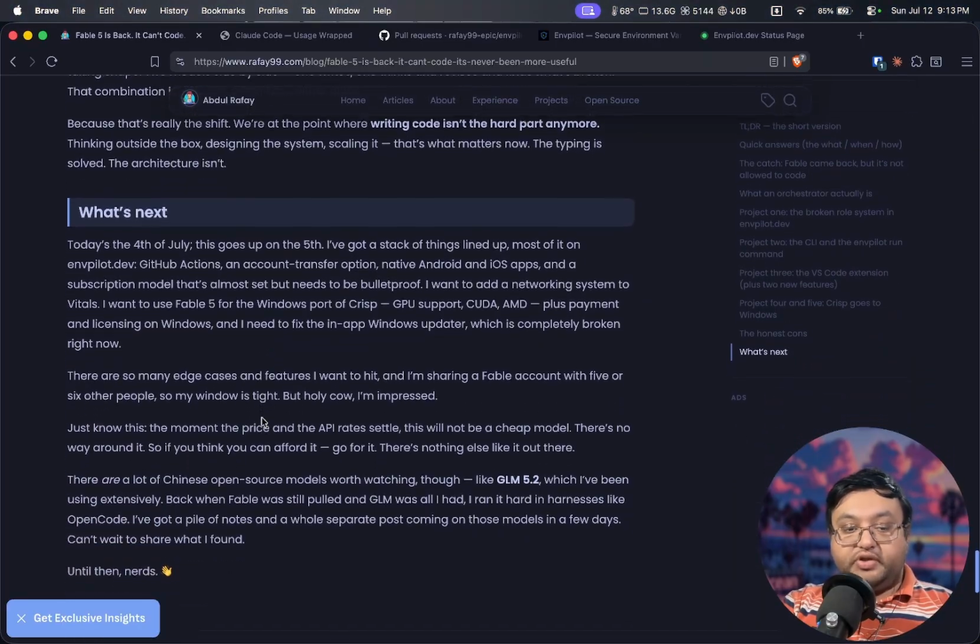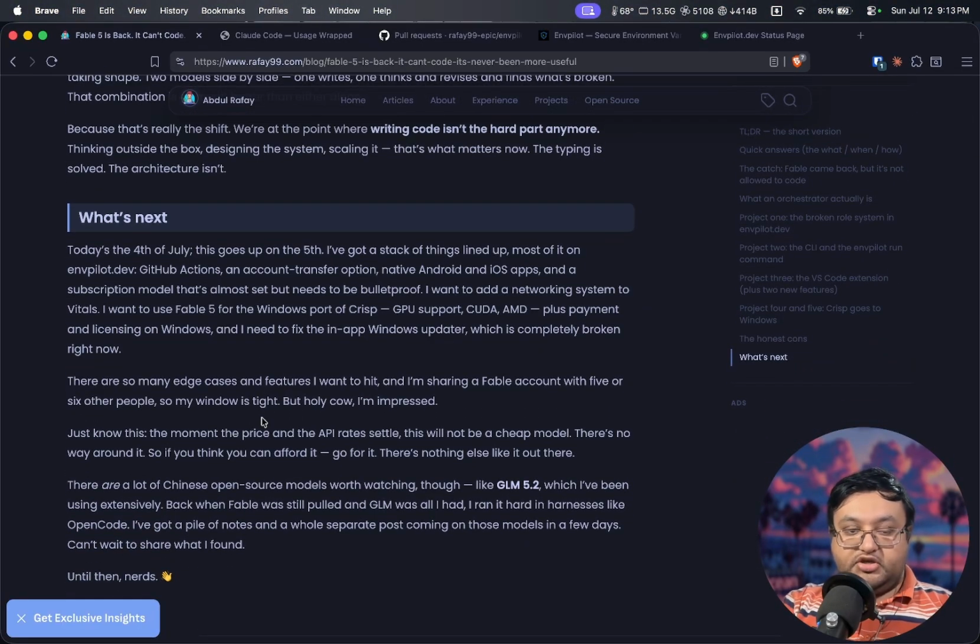So here is the thing: this model is great. What should we do? Use it until it is available to you in your Claude Code subscription, because I think after the 12th or the 13th or maybe the 15th, I'm not sure, it's going away. You can still use it through API rate, that is $5 in and $15 out, but it's not going to be in your sub, maybe in the future. But it's really amazing what it can do. And this is just the tip of the iceberg.